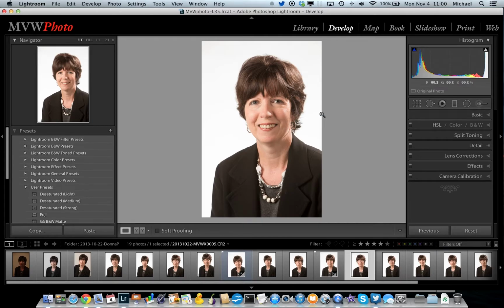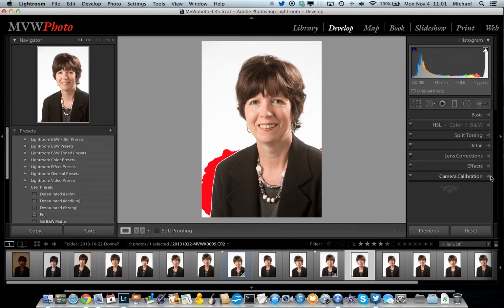Alright, but since 2012, the latest version of the camera calibration, the ACR version that Lightroom uses, protects us from ourselves. Even when importing, we are protected from ourselves. When I click on this little triangle on the right in the develop module in the histogram, you'll see what is overexposed, and it's not the entire background, which I saw as overexposed, very much so on my camera, because it was. No, it's just a little bit.